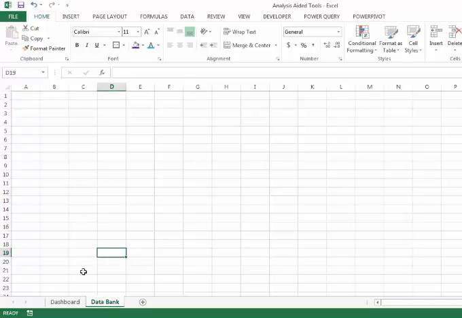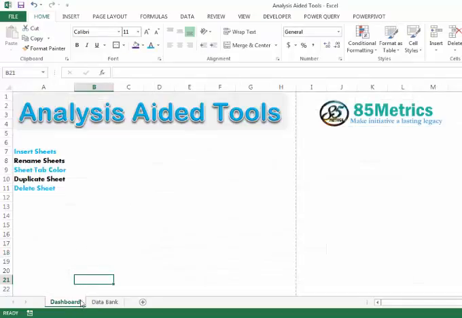Okay, so that is how to rename our sheet. You can see now it's giving a descriptive name that makes our analysis much easier. So whoever is looking at this report will know, okay, this sheet is the dashboard that displays whatever happens, and the data bank is the sheet that is feeding the dashboard the necessary information.